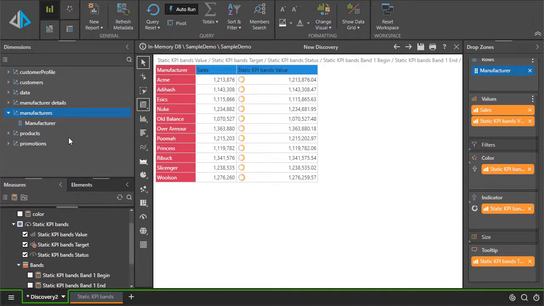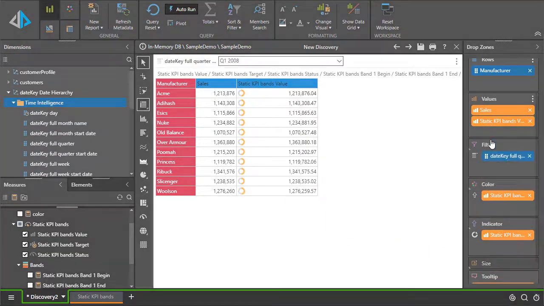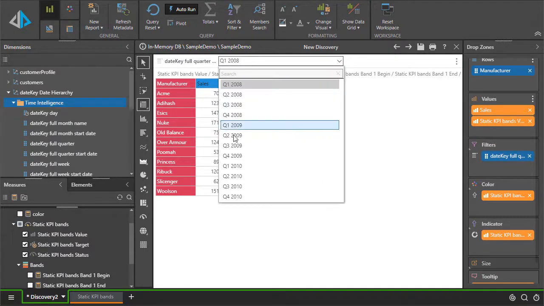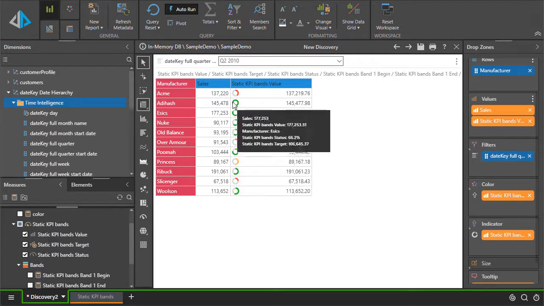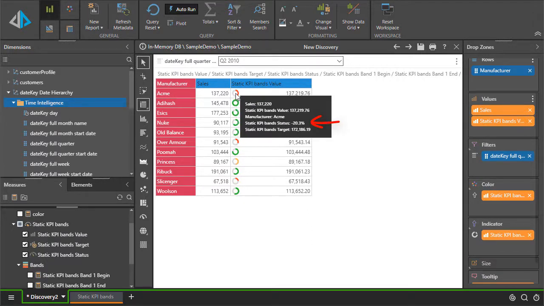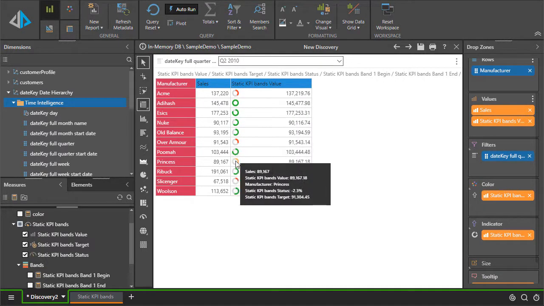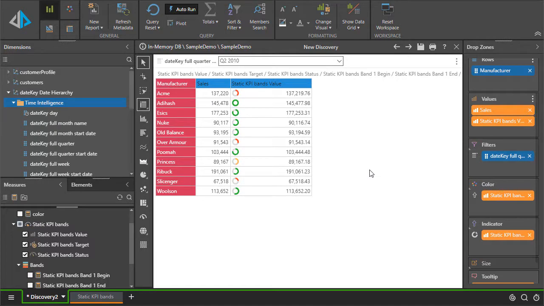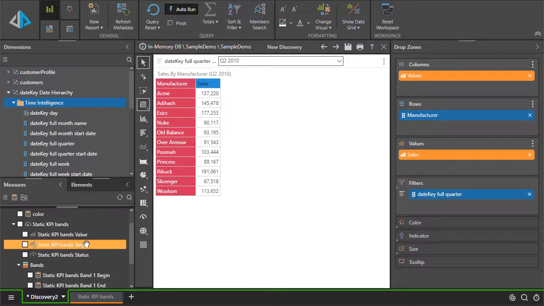At the moment, the KPI doesn't make a lot of sense because it's reliant on the previous quarter to make any kind of comparison. So before we continue, we're going to use quarter as a slice, and the first thing we're going to do is choose a quarter in the middle of the range. And suddenly, you can see all the KPIs light up, starting with very high numbers that are in green, all the way down to mid numbers in yellow, and ultimately low numbers in red. You can see -20% is red, +19% is green, and -2.3% is yellow, exactly in line with the bands we created previously in the static KPI's definition.